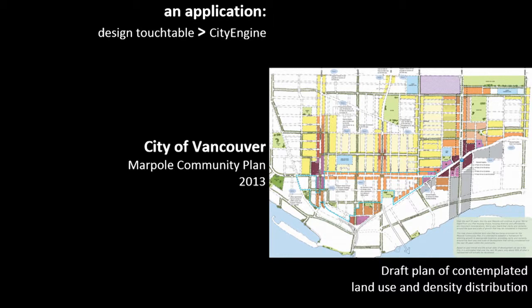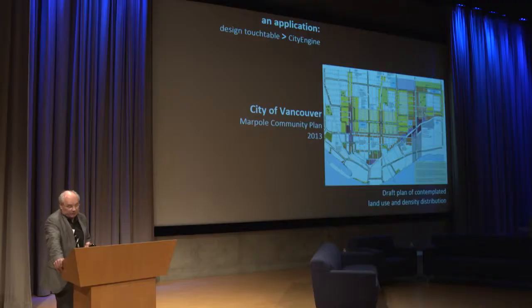So, a quick transect through how we put them together. We've done this in small cities for climate change planning and big cities for transit planning. But this example is from a community plan for the city of Vancouver, which we finished about 1.5 years ago. So when we came into this, there was this draft policy plan, which really just shows you what land uses and what densities go where.